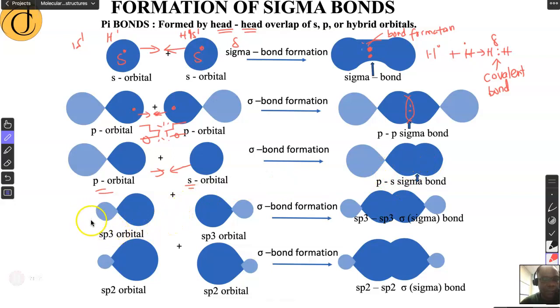It's head-head. Sometimes you can have a hybridized orbital, a mix of s and p orbitals. You get a hybrid orbital. The hybrid orbital could be sp3, sp2, or sp. So this is an example of how our sp3 looks. We'll talk about it soon. When the two meet up, you get an sp3 sigma bond where there's an overlap. When sp2 and sp2 meet up, you get an sp2 sigma bond when they overlap. You see the sp2 will have a smaller lobe compared to the sp3, and sp will have an even smaller one. That's how you can tell the hybrid orbitals apart.